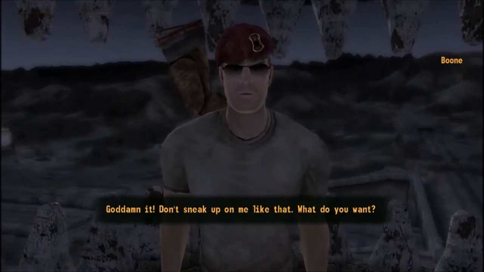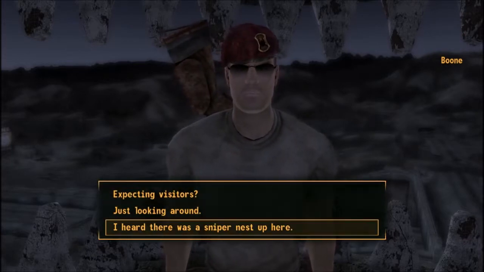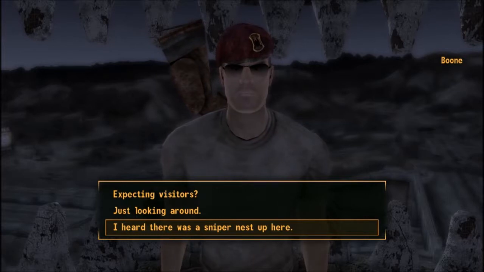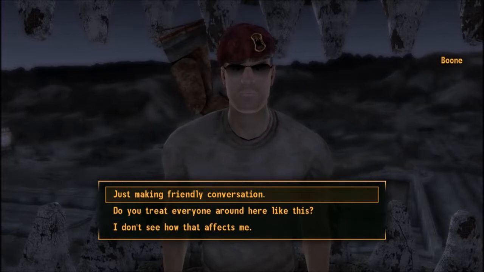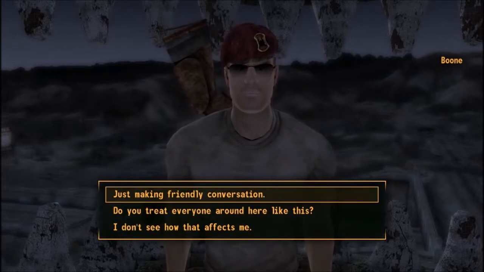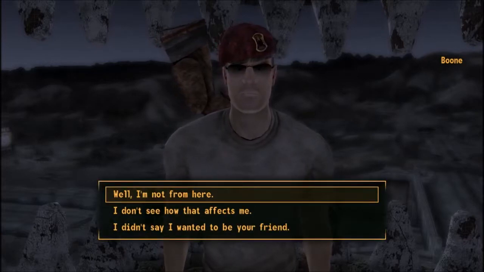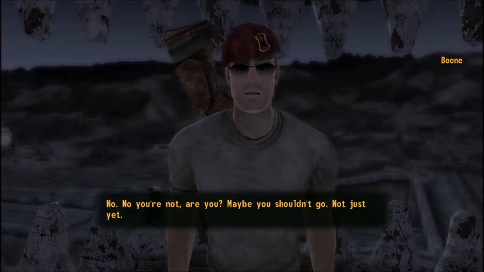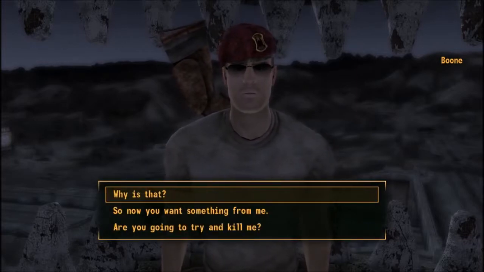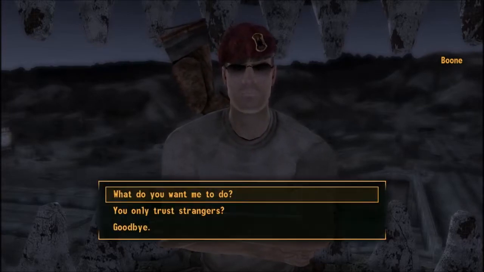God damn it. Don't sneak up on me like that. What do you want? You were facing me, dude. I heard there was a sniper nest up here, even though I didn't. I think you better leave. Just making friendly conversation. I don't have friends here. Well, I'm not from here. No. No, you're not, are you? Maybe you shouldn't go. Not just yet. Why is that? I need someone I can trust. You're a stranger. That's a start.